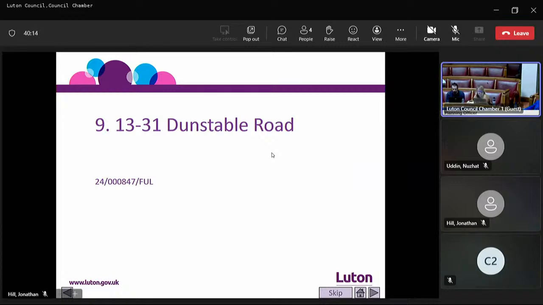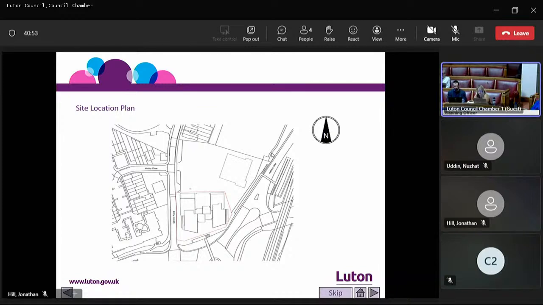Amended plans have been submitted by the applicant, and these remove balconies facing Hatters Way on levels 1 to 5, which could have potentially overlooked the Gurdwara main hall. A privacy screen is also proposed at levels 6 to 19. The Council's Environmental Protection Officer has requested further conditions regarding noise mitigation and contamination, and these are recommended to be added to the permission. In addition to this, it is recommended that a condition regarding postage is also added to the permission if granted. The application site is located between the junctions of Dallow Road and Hatters Way with Dunstable Road.